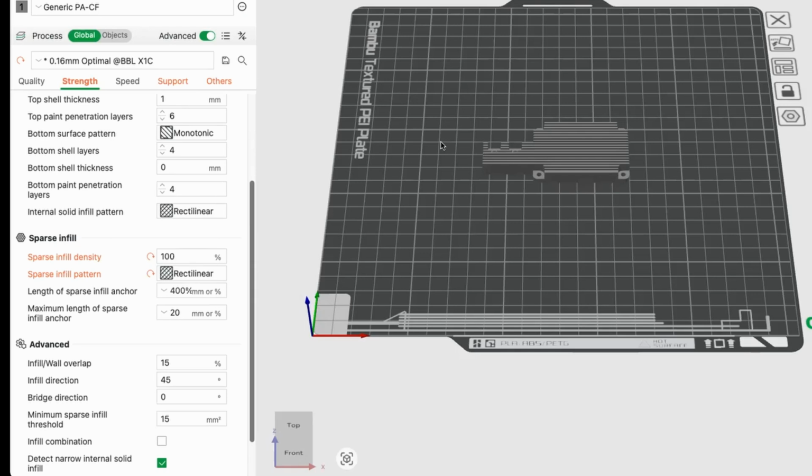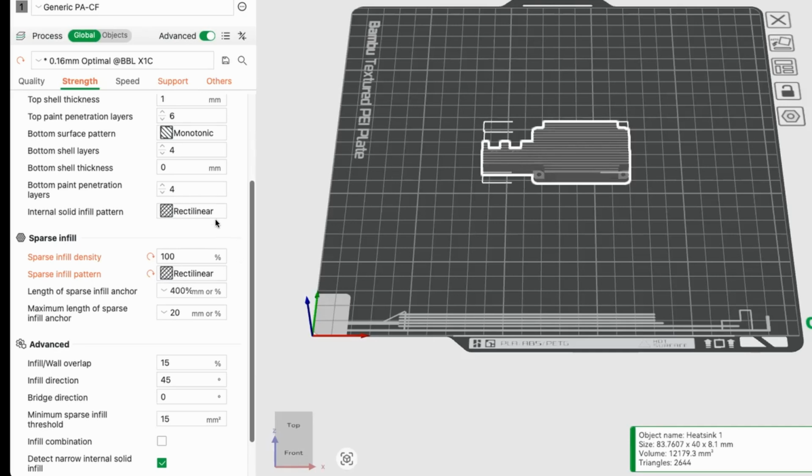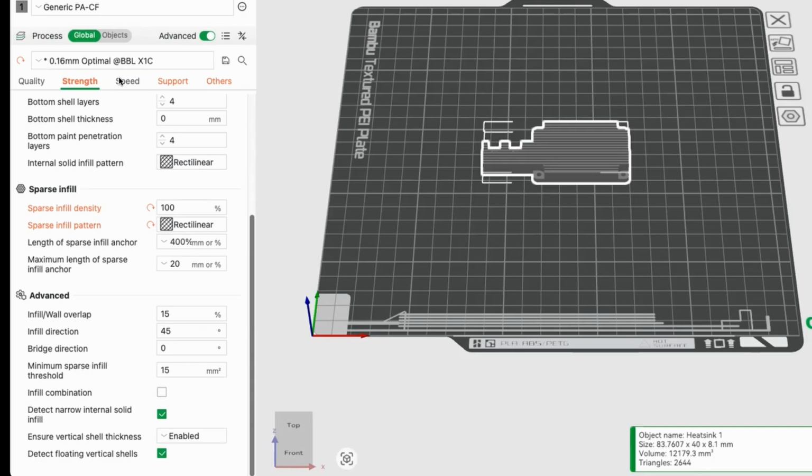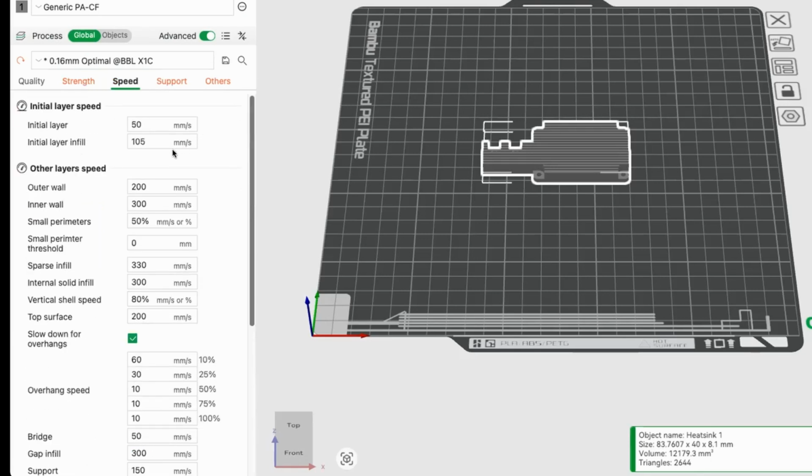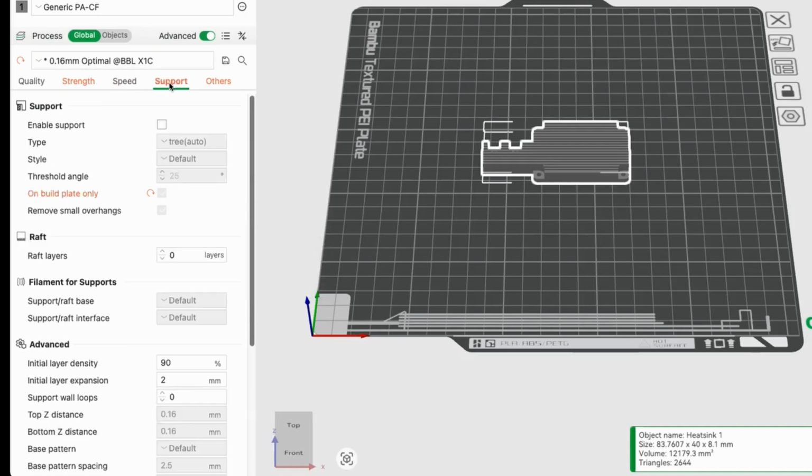Cool. We've got the part right here, so we could maybe rotate it around. Let's have a look at the speed here. It looks like nothing has changed from the generic PACF part. And then the support we've got on build plate only.